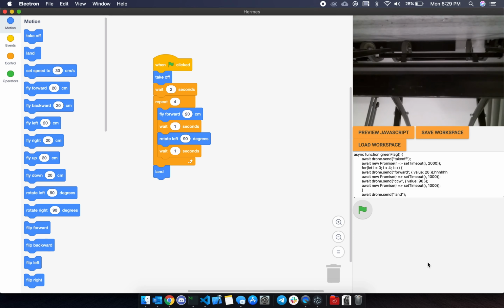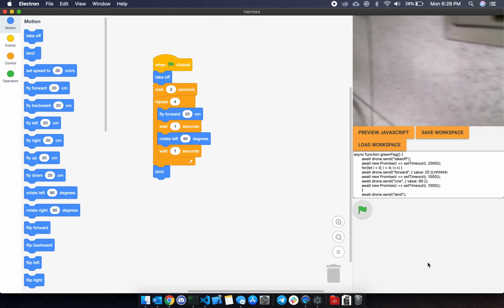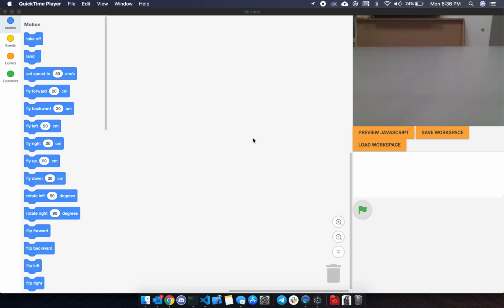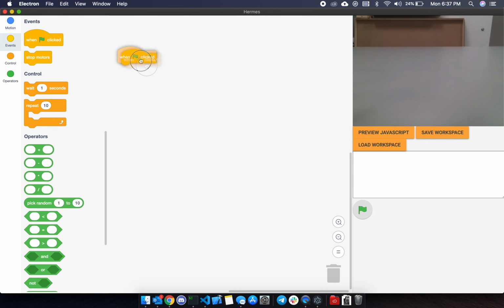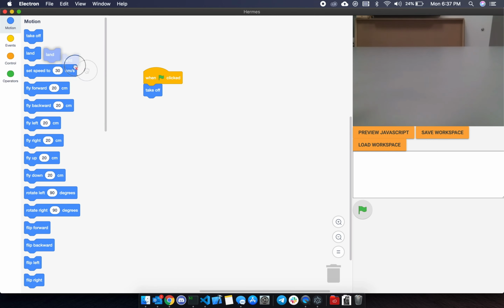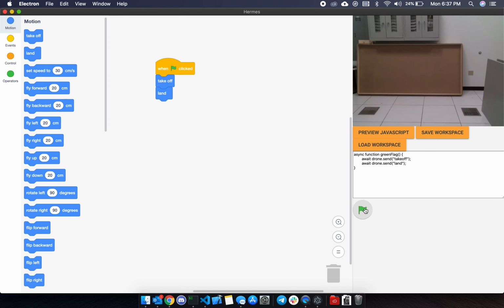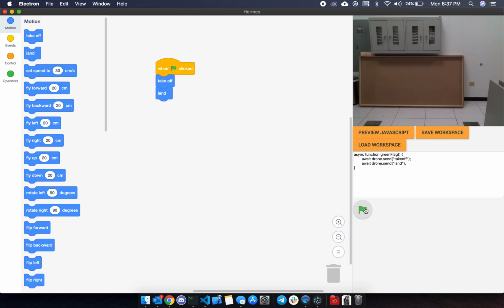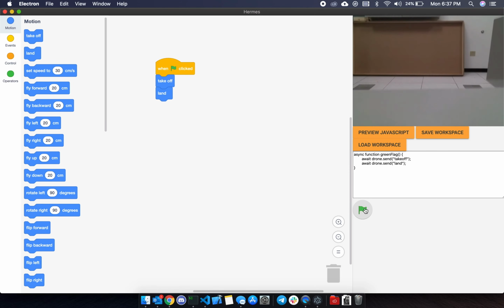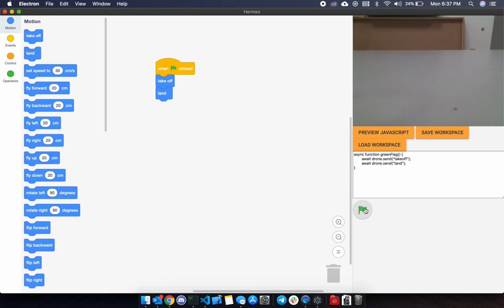Oop, I think a prop has fallen off. So I think what happened is I put the wrong prop on the drone, because they have these little tags on them, and I just grabbed a random prop. But now I've matched the prop up, so I guess the first thing we'll see is does it take off and land again. So take off, land, preview that, and then this time I'm not going to try to catch it in midair and cause it to crash. We'll just run this. Okay, so it seems to be working.